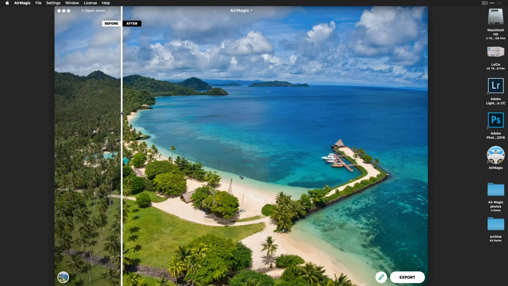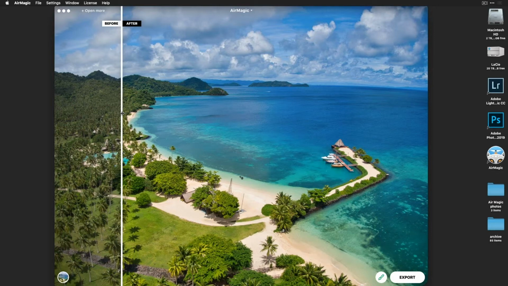So I just wanted to give you an overview of what's behind or what's under the hood, because at first blush, it seems very basic. You're dropping your photo onto a piece of software, onto an application, and it magically, thus the name AirMagic, fixes everything. And I want you to know that we're doing more than just a quick fix. There's a lot happening under the hood. It's an incredibly powerful application.